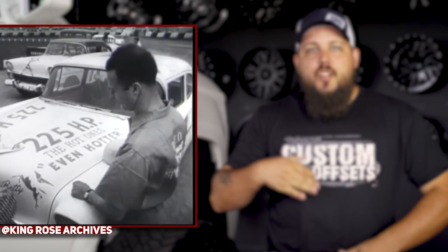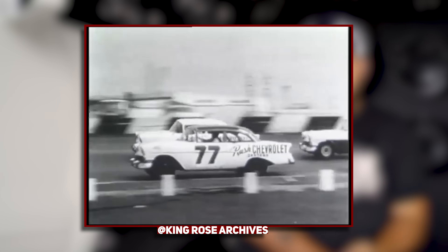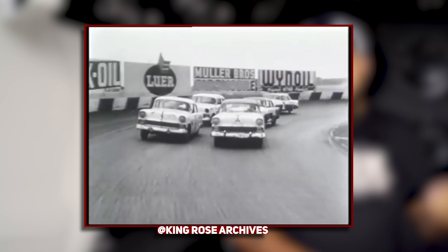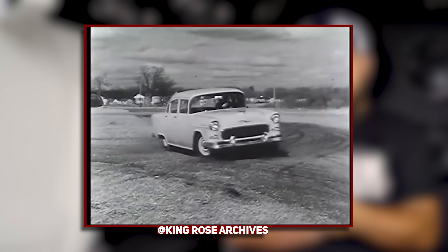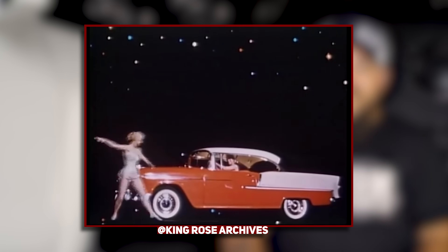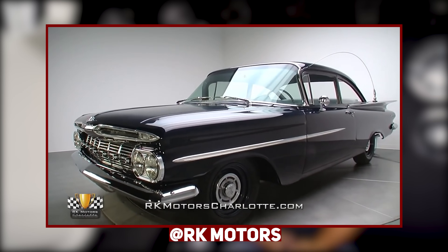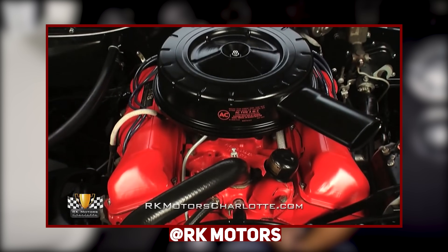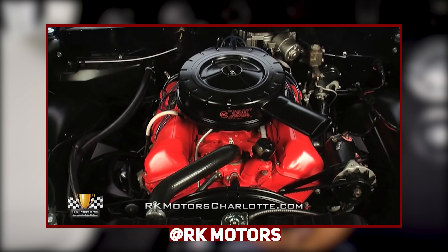Let's take it way back. GM had introduced the ever-popular small-block V8 in 1955 and had seen really great success from it. This roaring V8 engine could be found in nearly every one of their production cars in its early years and paved the way for the modern internal combustion engine as we know it today. But GM needed something larger to power their medium-duty trucks and heavier cars on the horizon. Thus, the big-block engine was born. The first GM big-block was introduced in 1958 at 348 cubic inches, and this 5.7-liter V8 made a whopping 250 horsepower.